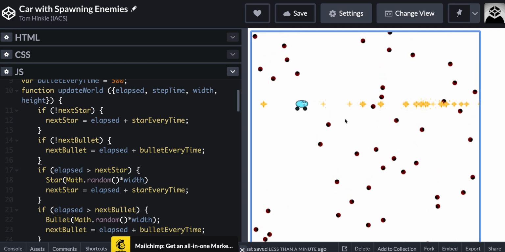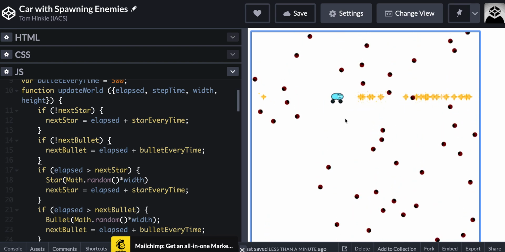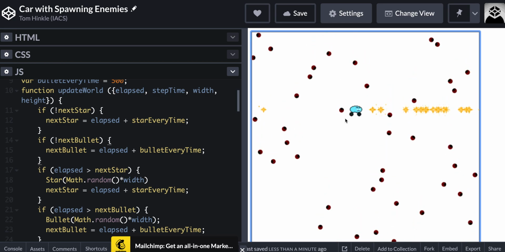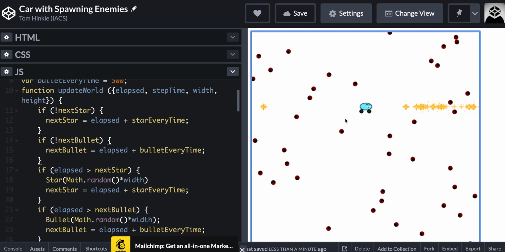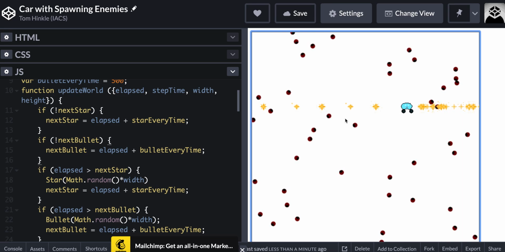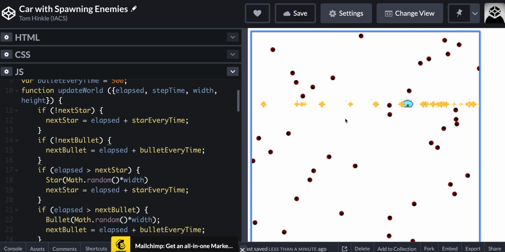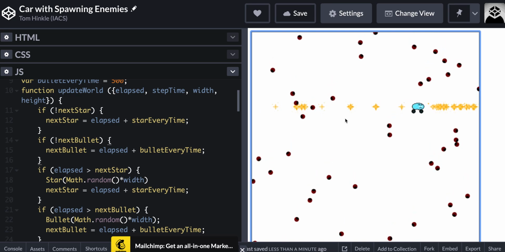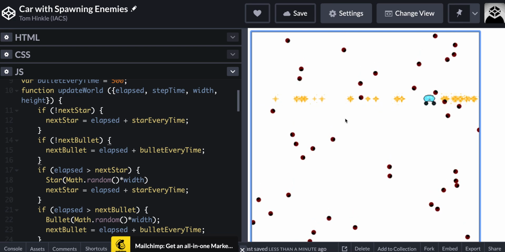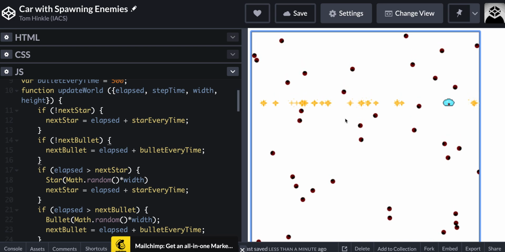A couple things to know. If you're dealing with spawning, you are kind of creating what's called a memory leak. So you might want to think through a way to recycle your bullets, or a limit of the number of bullets you could have, if you run into a problem with your game. We can use the remove, which is pretty good. It doesn't actually perfectly clean up. You do potentially have a list that's getting bigger and bigger. I haven't yet seen it be a problem in a game, but it could be a problem.